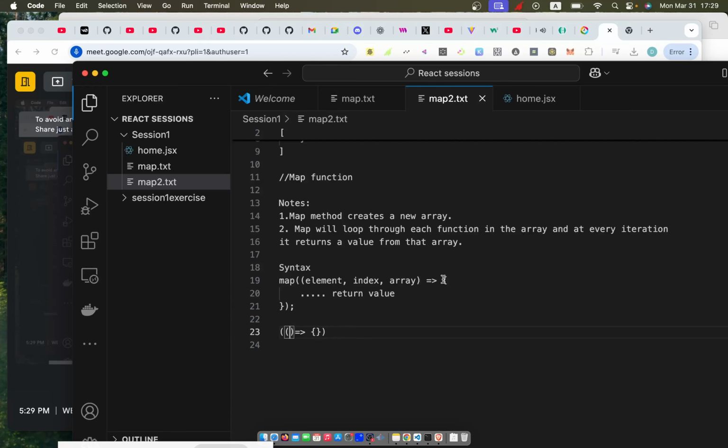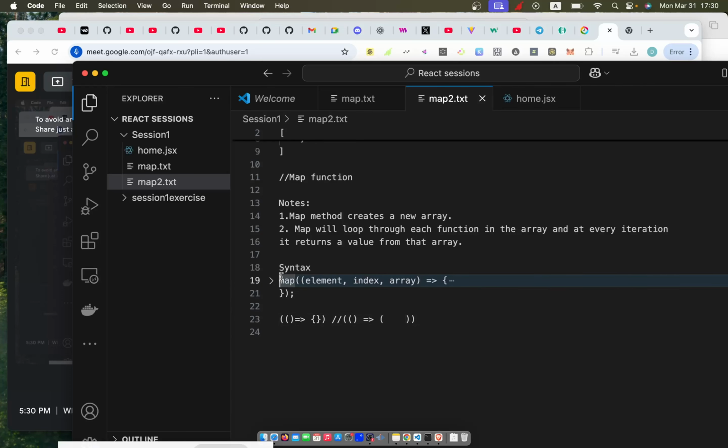Then have this arrow function, and then have the return in this thing. So they are in the curly braces. So are they curly braces? I think so. So there are sometimes when you have something like this, and then you just have this. So I don't know if I'm answering what you asked for, but literally in the map we have the map mapping over a given element. So here we can have probably elements.